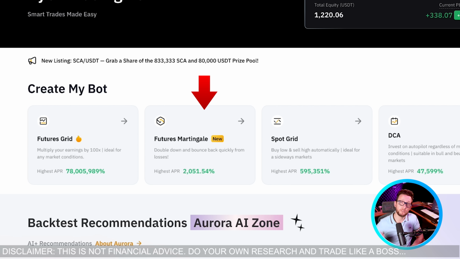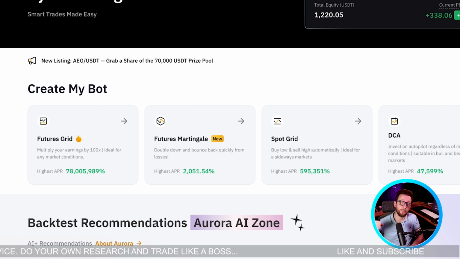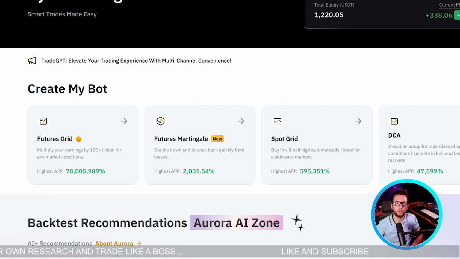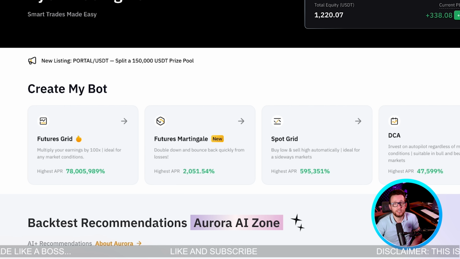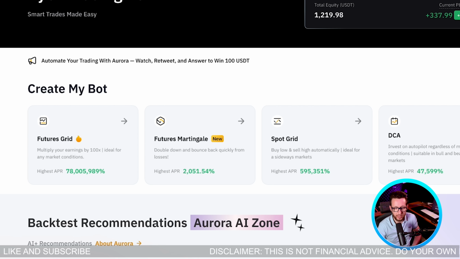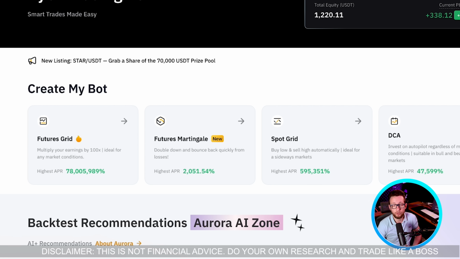Now martingale means when you're in a losing run, you're actually doubling up your position, which means that your take profit will actually get closer as your losing positions get bigger. Martingale was a betting system which works in some situations but can also go against you, so I certainly wouldn't suggest using that myself. Personally, my two favorites are these ones here, and they have earned a good steady, not too risky income from these two bots here.